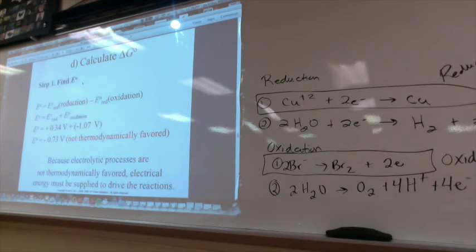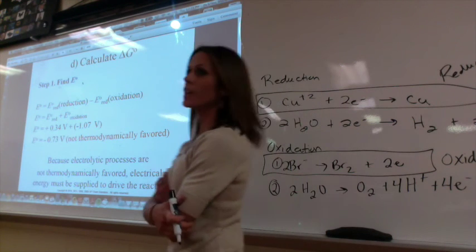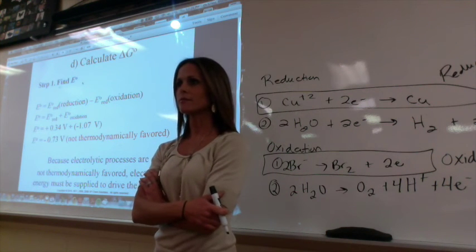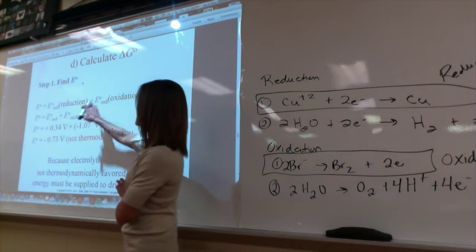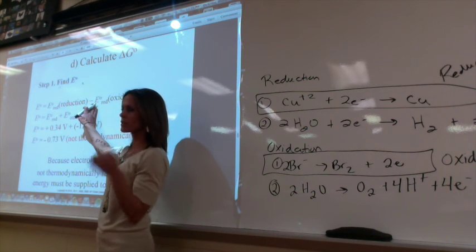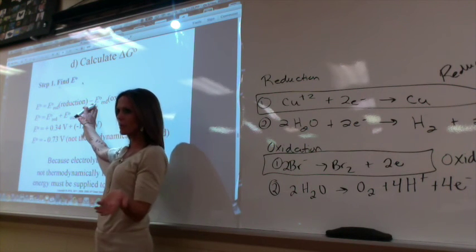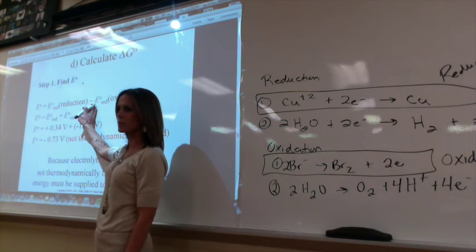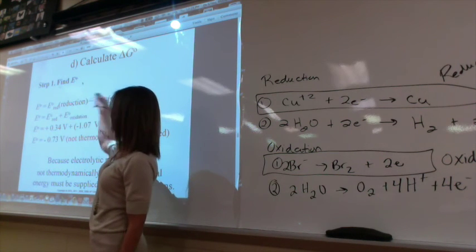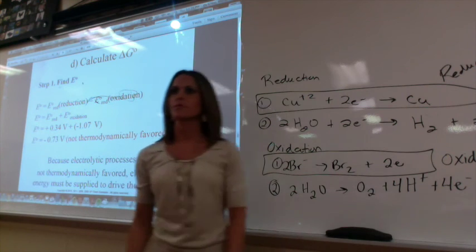What do they mean, like the heat reduction and oxidation? That's how they, remember I told you don't do it that way. Yeah, it's basically telling you to flip it, but you already know it's E reduction plus E oxidation, and you know to flip it when you're looking at the oxidation number. Every single time you see this, just cross it out, because I don't do it that way.